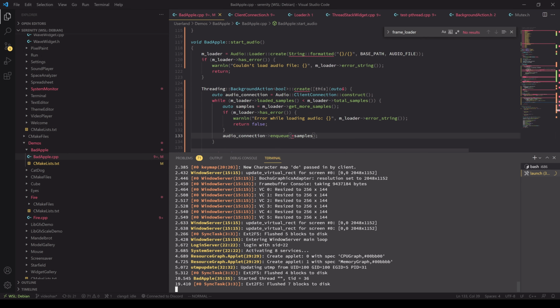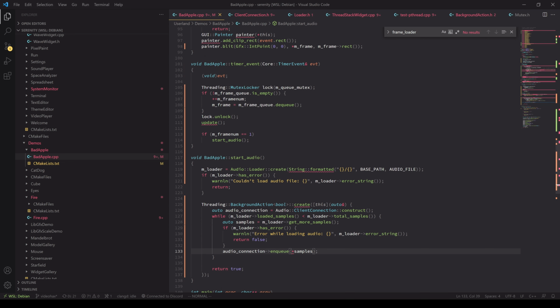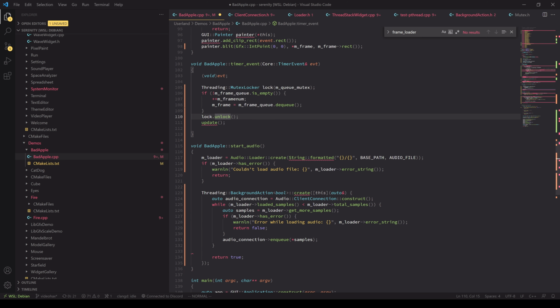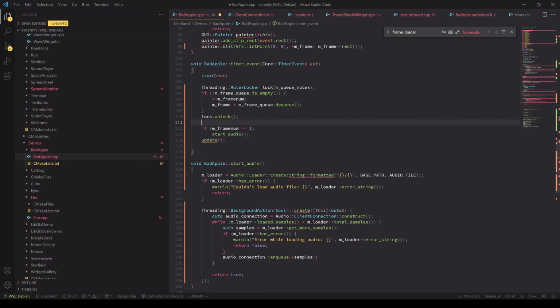Let's see. This should be incrementing the frame number, and then the first time around we should be doing that. And what? We need the unlock here. It's just in case that update does something funky.